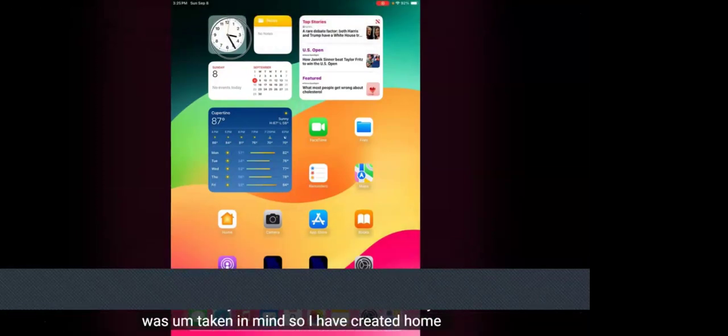So I have created home screen icons. So we're going to go Camera. Testing a website. Podcast. Testing a website for accessibility before MOAD. So we're going to go to that. Double tap to open. And when using VoiceOver, it gave you the hint and it said double tap to open.